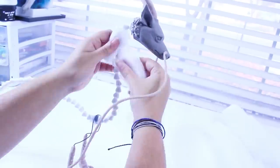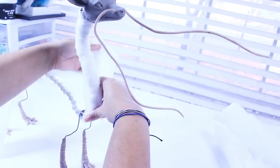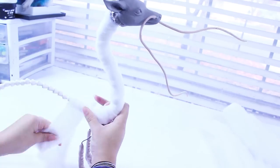Once all the clay pieces are attached to the armature that I've made, it's time to build up the body. And for that, I use quilt batting. They come in really big sheets and rolls that you can get from pretty much any craft store. You can even buy them from Walmart if you guys have one. And I'll just cut it into long strips and then wrap it around the body over and over and over until the body's built up to how I want.